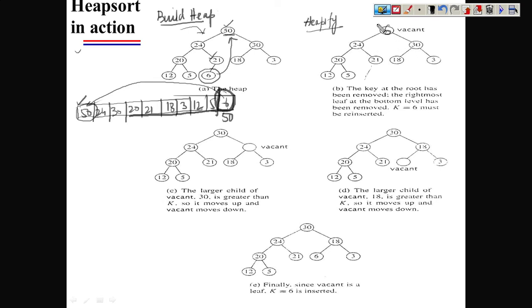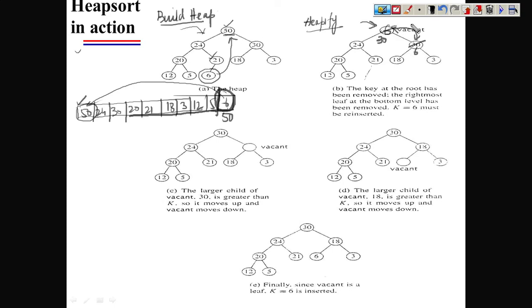So here we will apply the heapify at the first node. Then what will happen? It will compare with the child. We will go through the entire heapify method, so I am just doing it quickly. It will compare with the child, and it will find that this child has a more value, so it is going to swap here. This becomes 30 and this becomes 6.